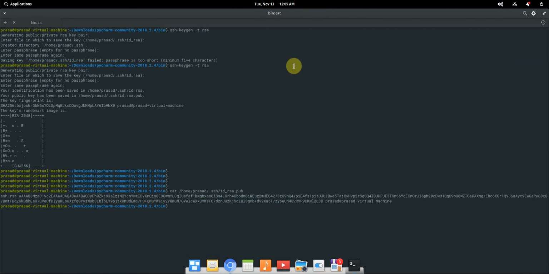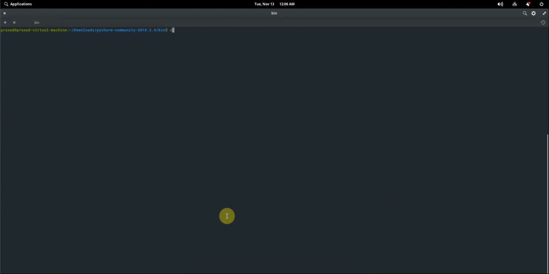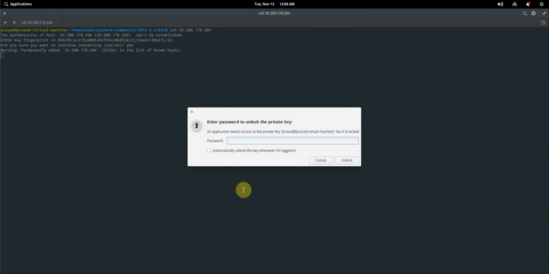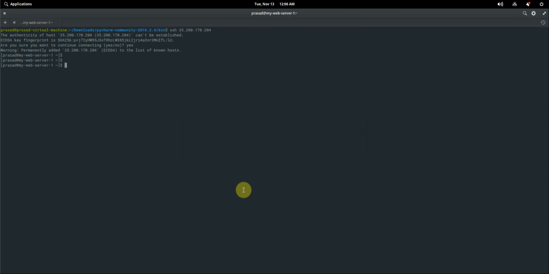Let me maximize this, clear this, and do SSH to this IP, and I'll say yes. So now it will ask me for my password, which I am going to enter here, and now I am in my web server.